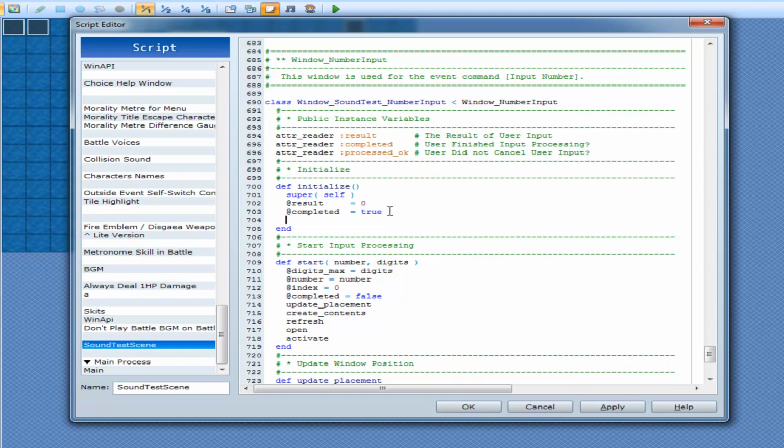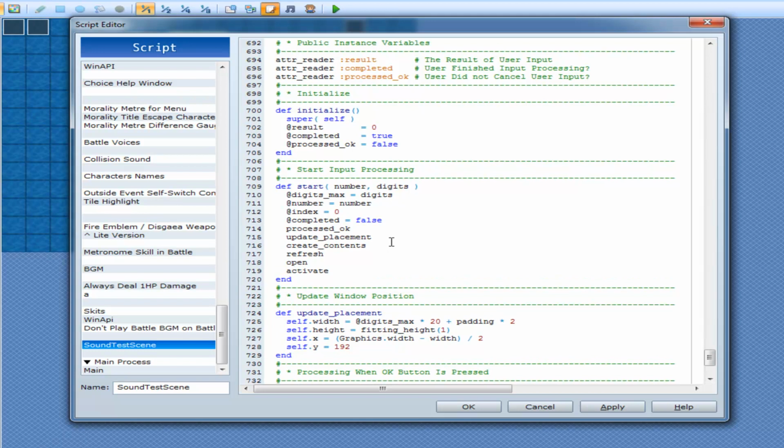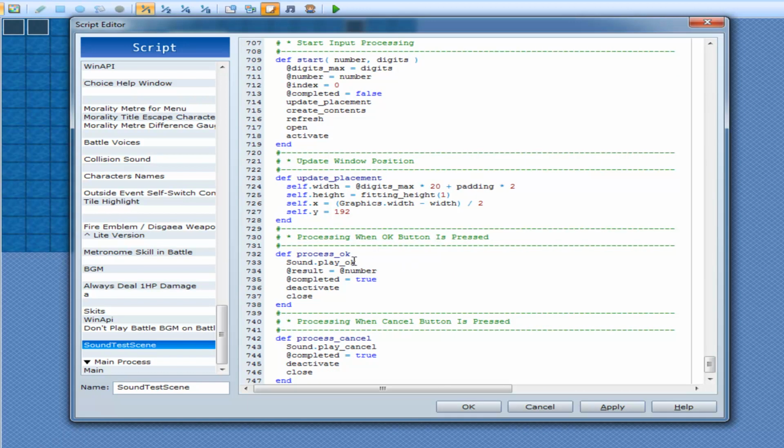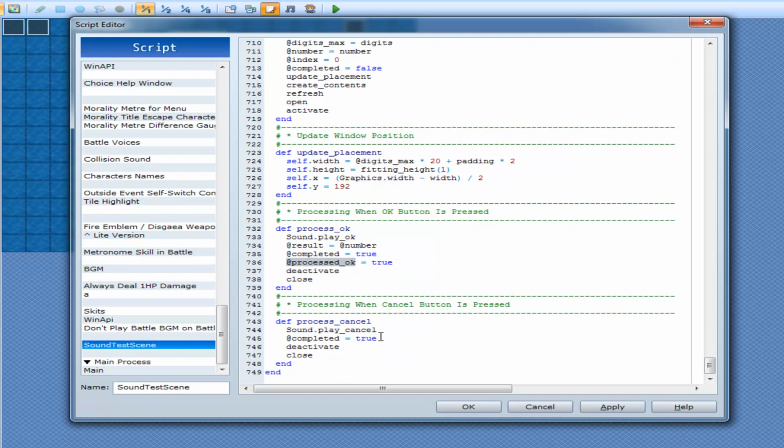Alright, so at process OK is equal to false. And now for here, start, that's going to equal false again. Actually, don't need to worry about that here. Process OK. So when you've actually entered in something, you want this to be true. It's equal to true, and that's an and. Okay. And when you've gone to cancel, it's false. So now all we have to do is go back up.